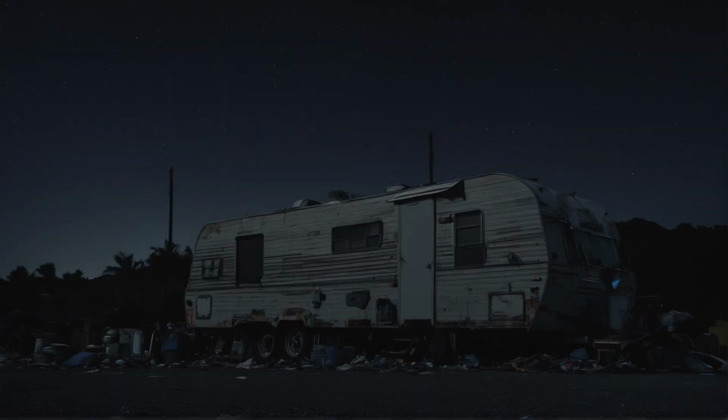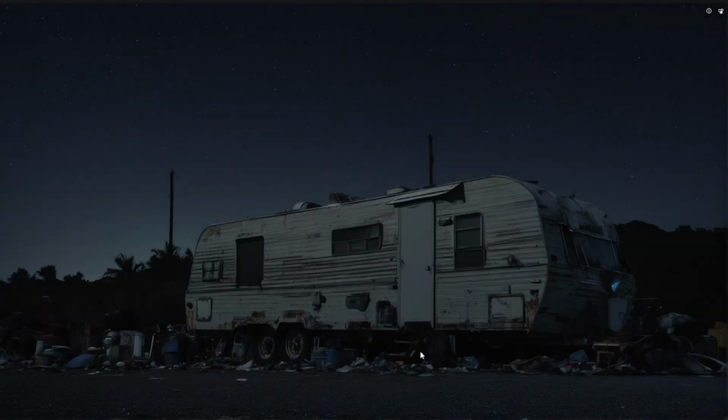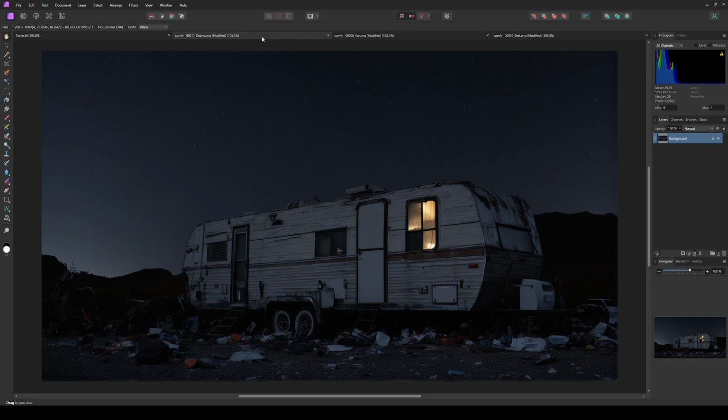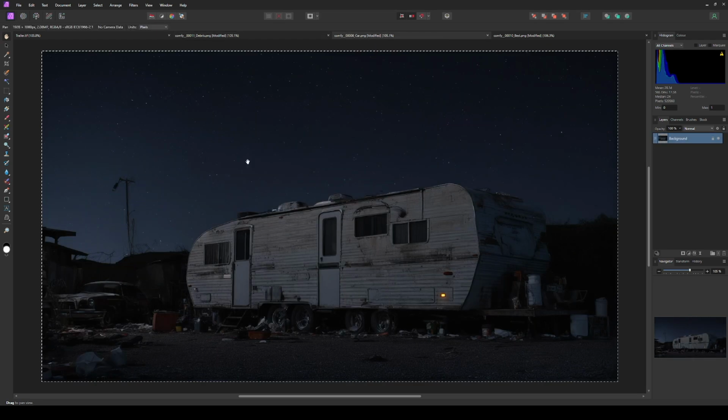This one looked really good, but I wanted an old car and also I think the front is a little bit too empty. I wanted more trash in front on the ground. But it's okay because I generated a lot of images and on some of them I have what I need. So I went through all the images that I've generated and I picked up two. This one has a lot of trash in front and the other one has the car that I wanted here on the left.